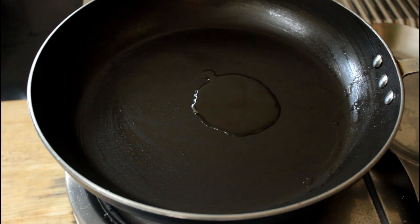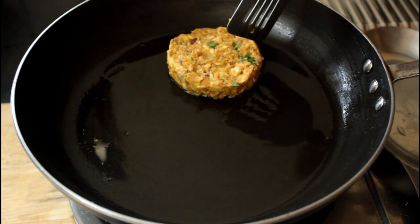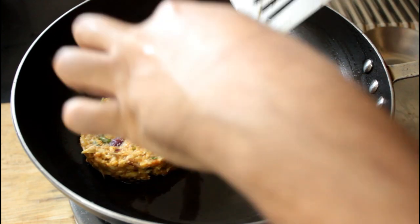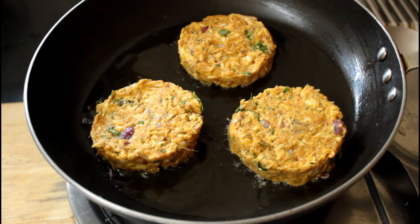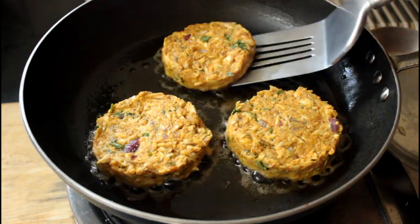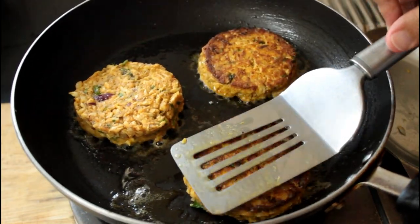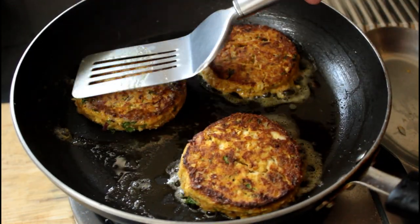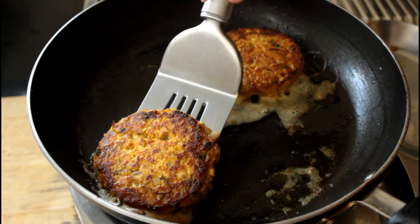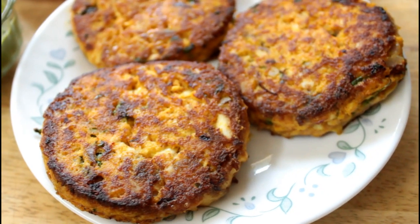In the same pan, I'm going to heat up some olive oil — I gave it a little wipe down from when I fried the fish. Once the oil is nice and hot, I'll place in the fish cakes. You want this on a medium heat and cook them slowly — be very careful, these fish cakes are quite delicate. Let them cook, and once they've been cooking for about three to four minutes, it's time to flip them. Be careful, you don't want to break them. And if you do break them, you can just mix it all up and have a scrambled fish cake, which would be very interesting. Once they've cooked for another four minutes on the other side, just remove them. Fish cakes done — easy peasy.